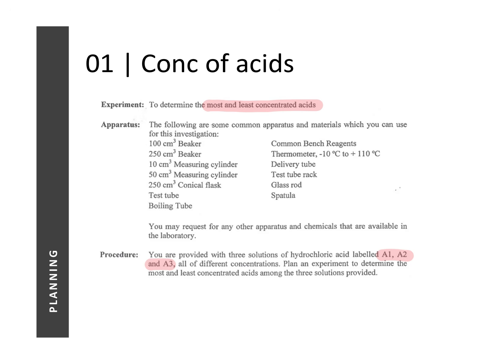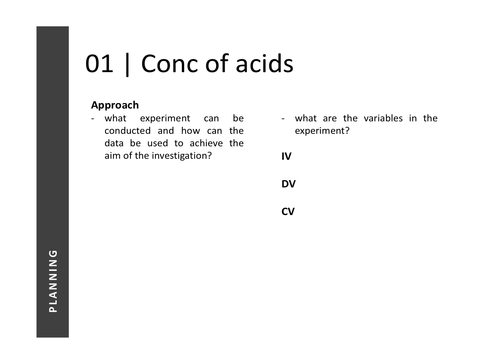Okay, so to begin, let us go through the 3 pre-considerations once again. So the aim of the experiment was very clearly listed in the question, that of the 3 hydrochloric acid solutions, A1, A2 and A3, we are expected to find out which one is the most concentrated and which one is the least concentrated. So for the approach, what kind of experiments can we conduct? Again, if you are stuck, it will be good for you to ask yourself these questions. In our syllabus, what reactions have we learned that acids can undergo, right? Or what can acids react with?